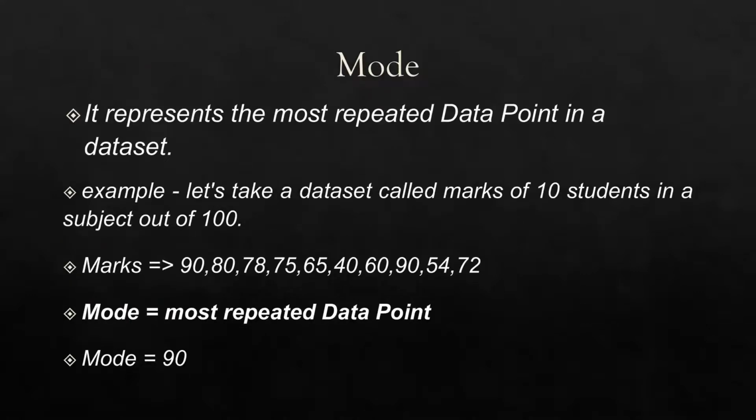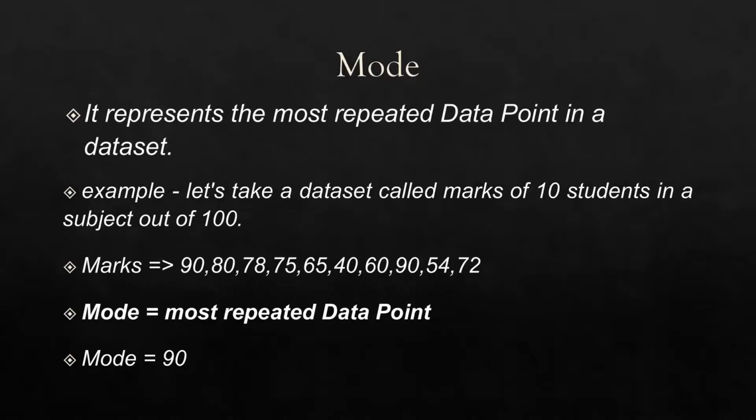Mode. It can be represented as the most repeated data point in a data set. So we can also say the highest frequency point is also known as mode. Let's see with an example. Again, I have taken a data set of marks of 10 students in a subject out of 100. Now here you can see every mark is unique, but 90 is repeated two times.